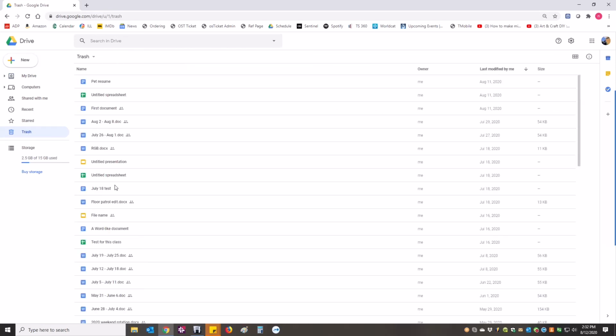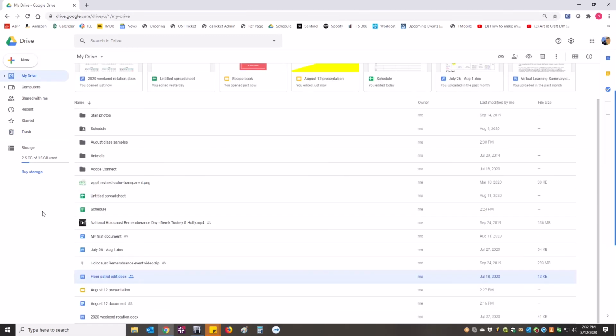I think it's a good amount, and it's very easy to restore any files that you have deleted. And that would be back on the home screen. That is what was in my trash, and I easily restored it. So that would be something that you can investigate more, is exactly how long it keeps your files. Yeah, there's a lot of information out there about that. It's hard to pinpoint it.